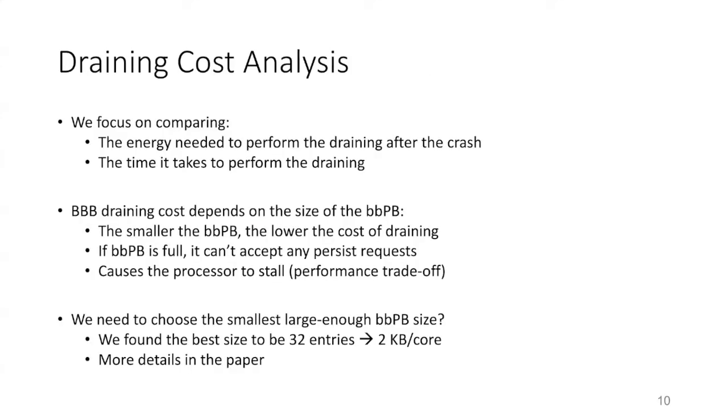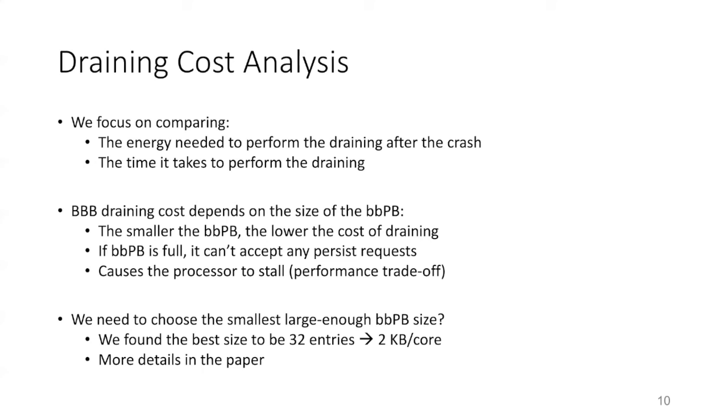But to know how much lower cost our solution provides compared to EADR, let us look at some numbers. We focus on comparing the energy needed to perform the draining after the crash and the time it takes to perform the draining process, which will impact the turnaround time for the system after the crash. For our solution, the draining cost depends on the size of the persist buffers. The smaller the buffers, the lower the cost of draining.